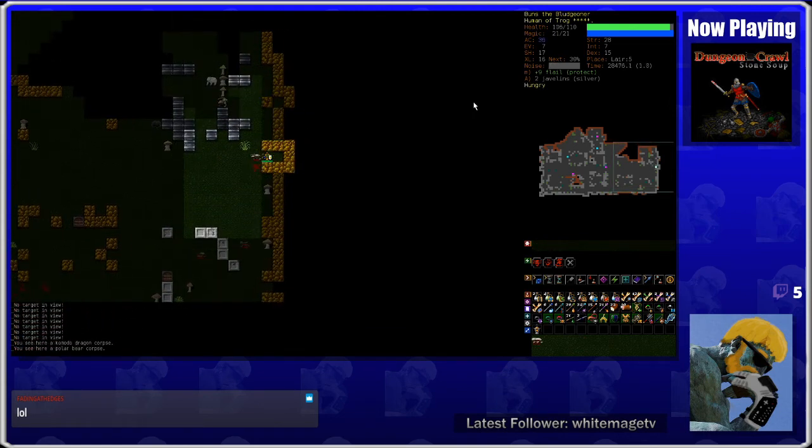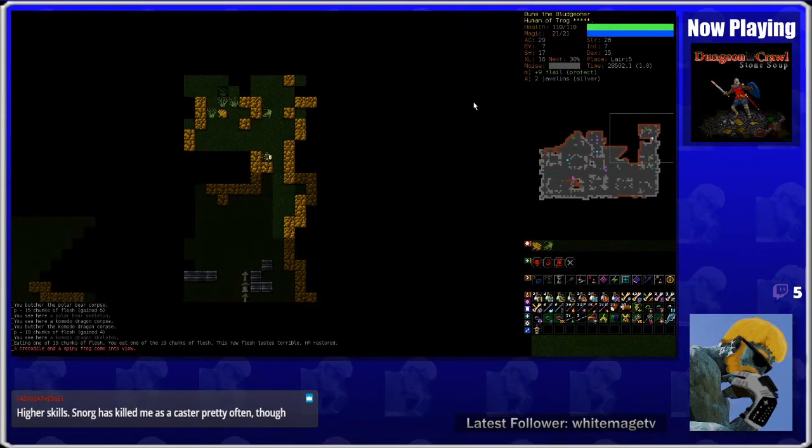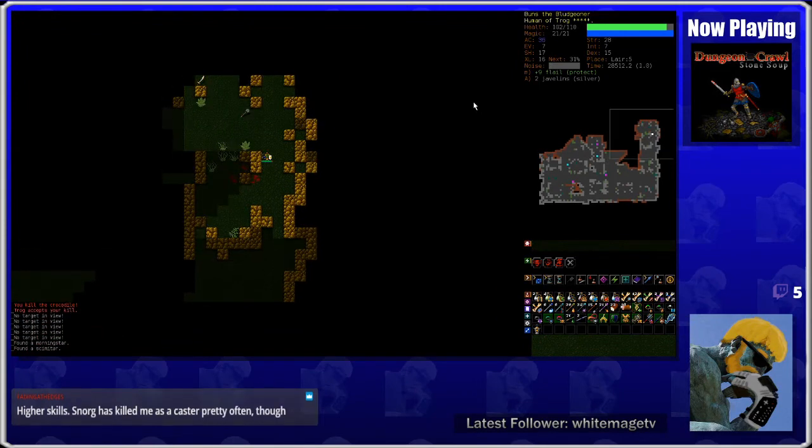Hello. Polar bear. Let me just take a moment to reiterate that I love the mental image I get when I think about my character fighting a polar bear. I don't know what it is about that. Yeah, no, Snorg has killed me too. He can be sneaky. Any enemy in this game that can go berserk, like a troll or whatever, is something you want to watch out for. Because as you've seen me do this entire playthrough, berserk is pretty much the skill I rely on the most heavily.